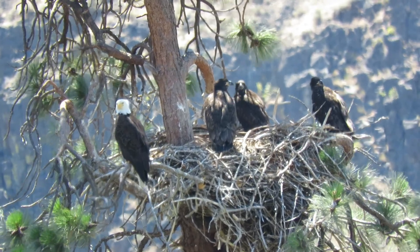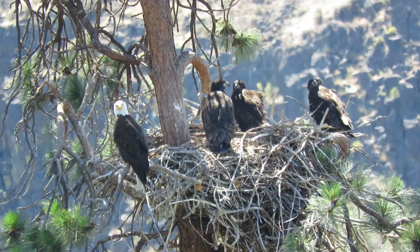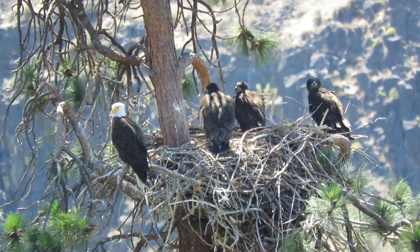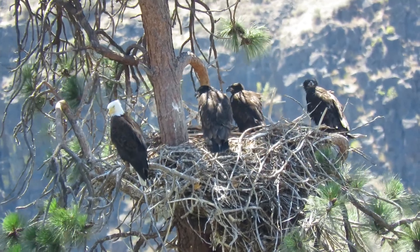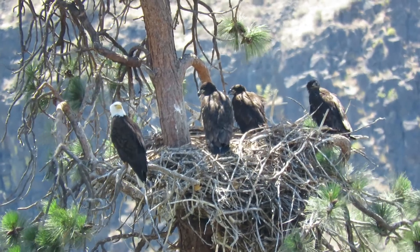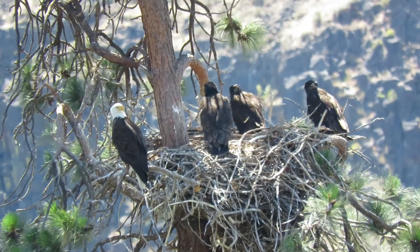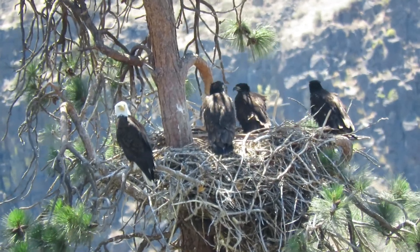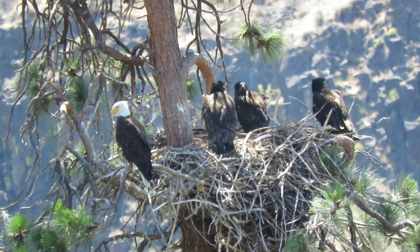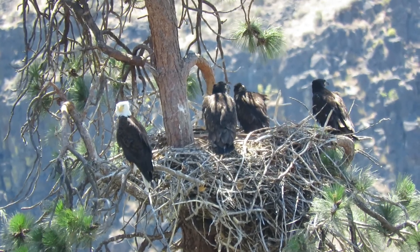So we like coming here and getting set up and checking on it every time we come over. We do the Prairie Falcons at mile marker 14 and mile marker 4.1. And right here are the eagles calling. Also got golden eagles at mile marker 4.1 and red-tailed hawks at Harrison Road right across from fire station number 2. So there's several things to see in the canyon here as far as our birds of prey.